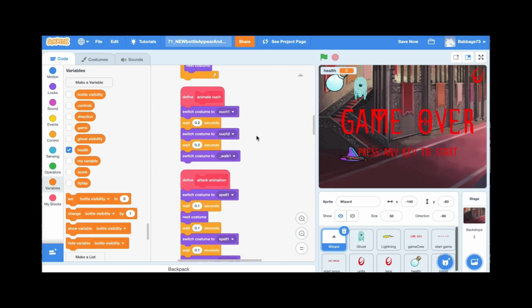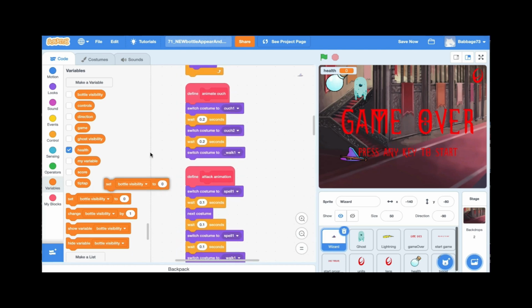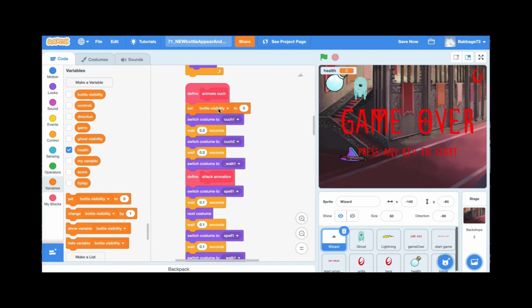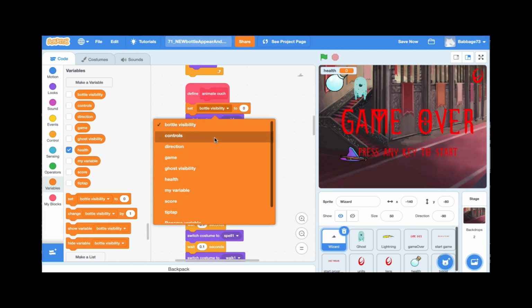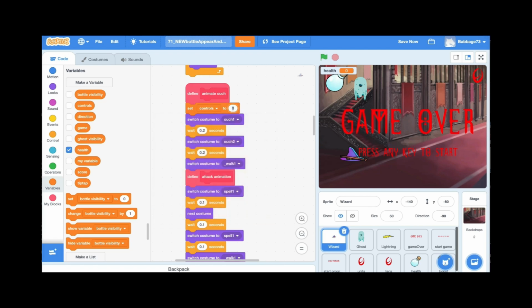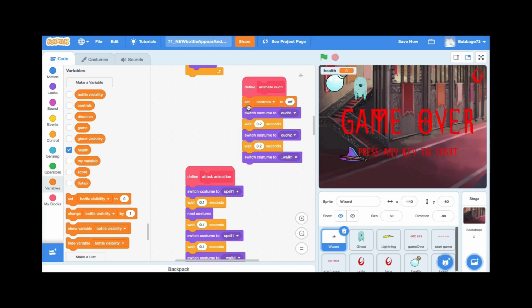Then for the animate ouch, set controls to off. Now with this one, we need to remember to set them back on again at the end, because after you've set ouch, we want you to be able to control the wizard. So at the bottom here, we're going to put set controls to on.